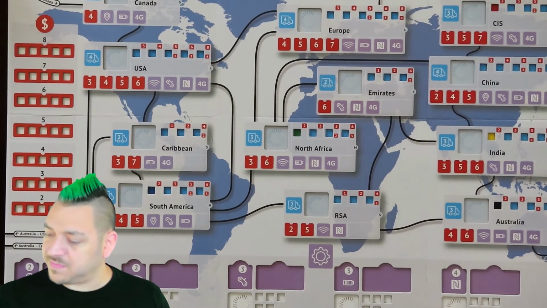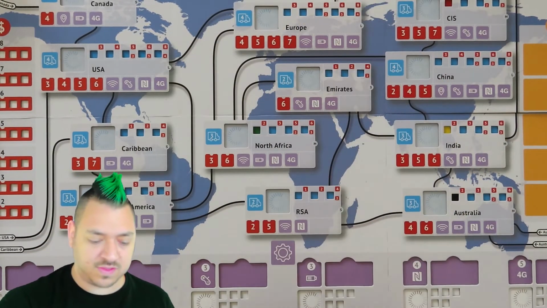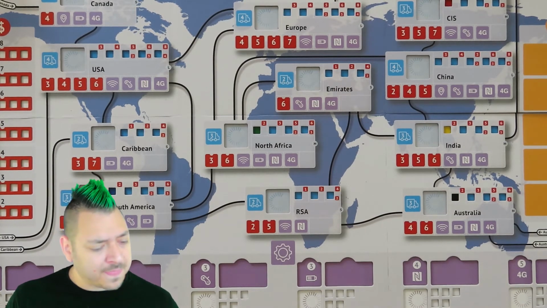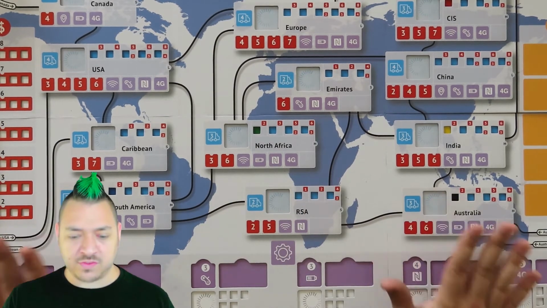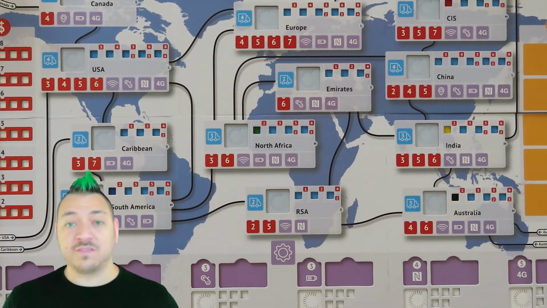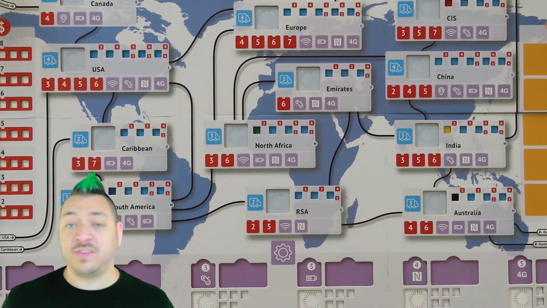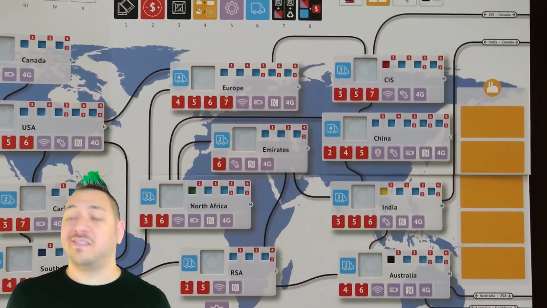So yeah, there's the network lines that you can see connecting all these countries and continents, certainly. But yeah, everything is very nice looking. It's very streamlined looking. It doesn't feel overwhelming on glance. So I'm looking forward definitely to reading through the rulebook and seeing exactly how this is played.